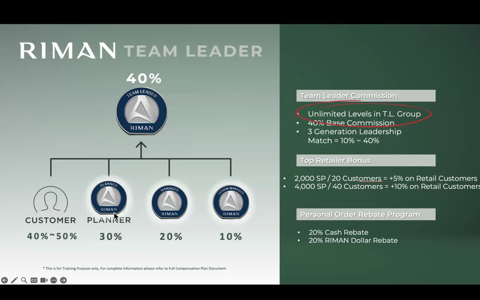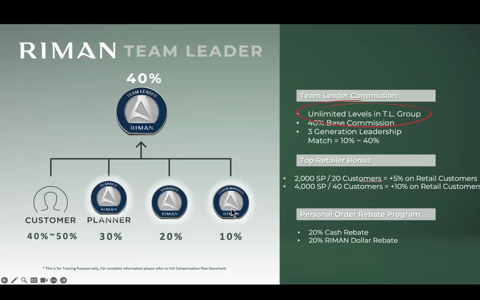And I'm going to get that 30% override of what they bought and sold, right? So it's a differential payout. Manager, same thing. He's at a 20% payout. I'm at a 40% payout. There's a 20% difference between us. So I'm going to take a 20% differential payout on what the manager buys and sells.